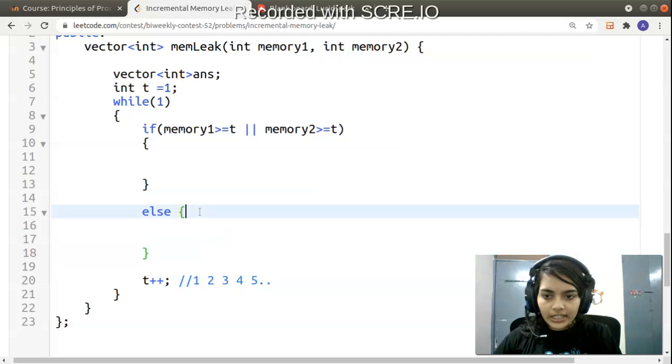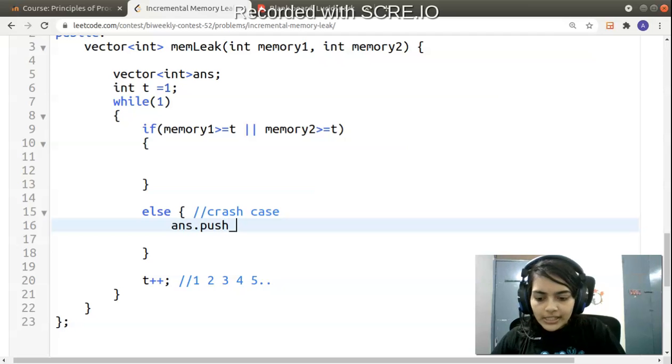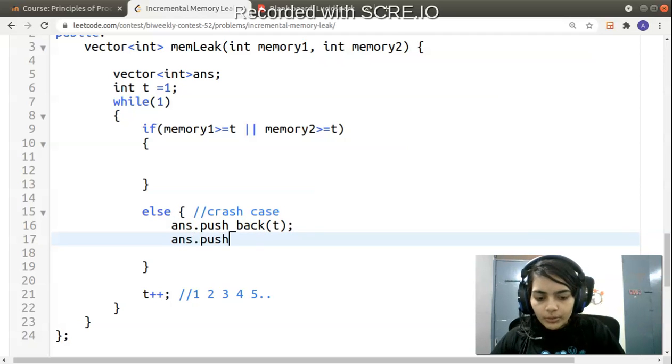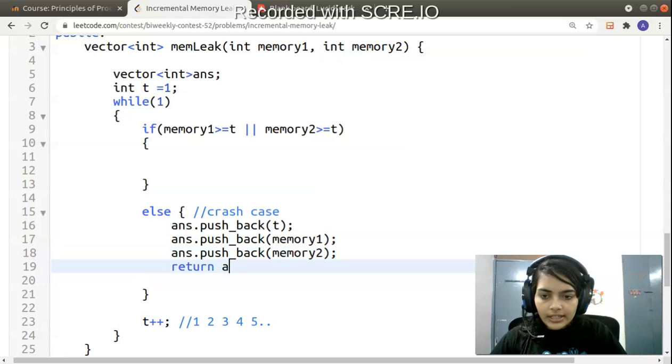So this else condition refers to the crash case. In this case, you simply push back the variables. First push back the current time in the answer vector, then push back the current value of the memory 1 variable, then the value of the memory 2 variable, and then you can finally return answer.